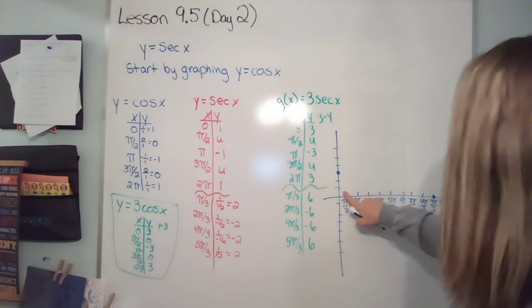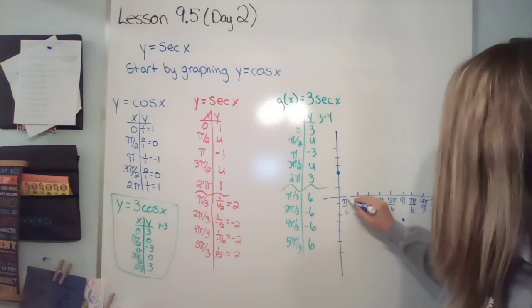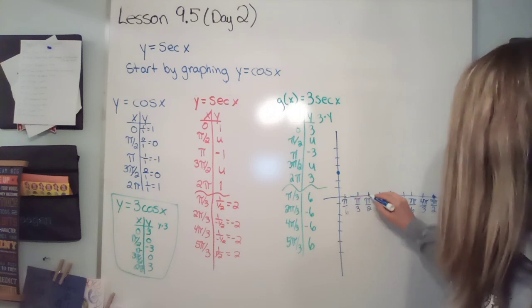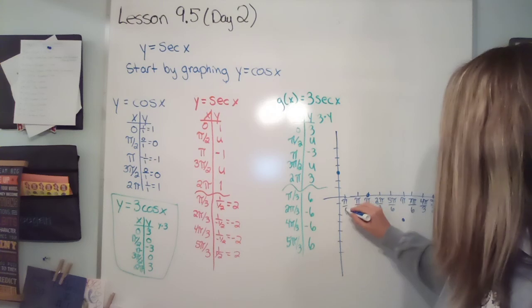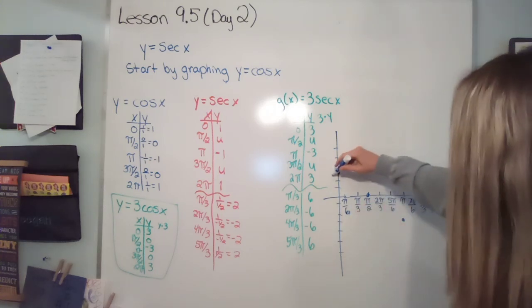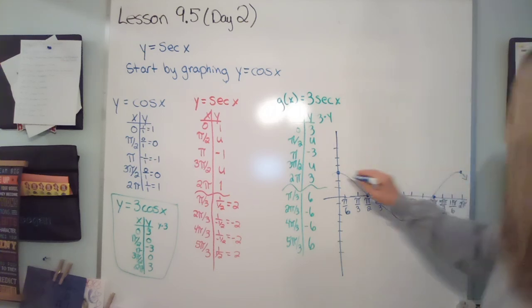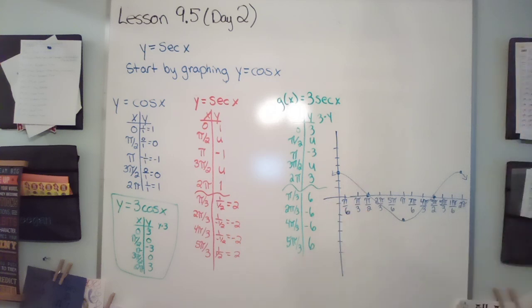Oh, this is not right. Sorry, guys. I'm just noticing 2 pi over 6. It's like that point is too close. Why is that so close? That's a pi over 6. I don't know why I wrote pi over 2. Okay, there we go. So when I draw my graph, there is my cosine graph.